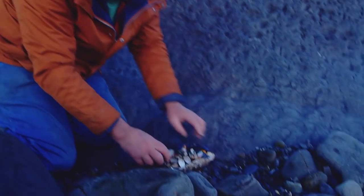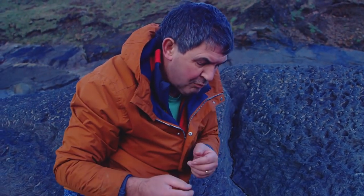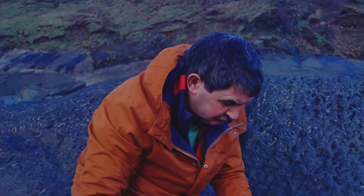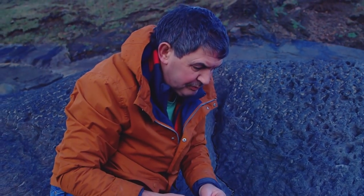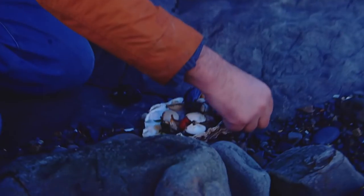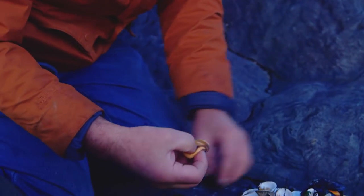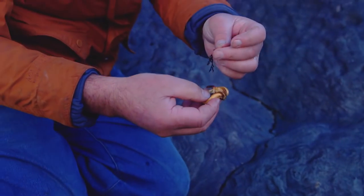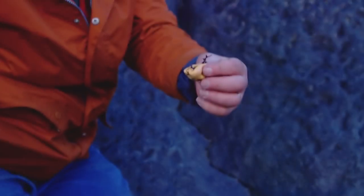Let's have a taste. I'll try one of the mussels with a bit of, in this case, a bit of the rock samphire inside. Samphire makes a difference. Try the cockles. Nice and sweet. But what I really want to try is some of the nice mussels. I'll try and put the bits of the raw pepper dulse seaweed inside. It's like I said, tastes of garlic, truffle, and a bit of chilli.